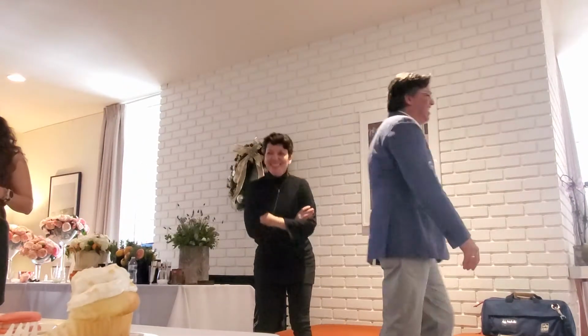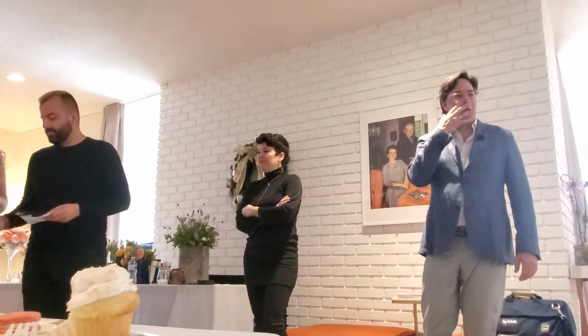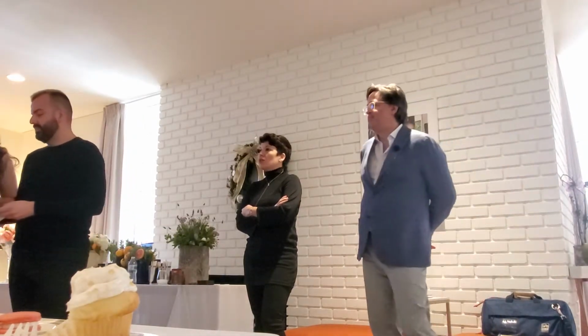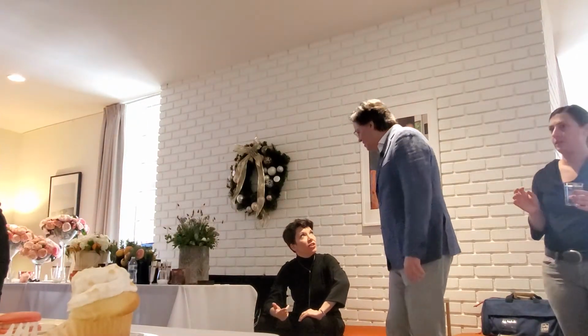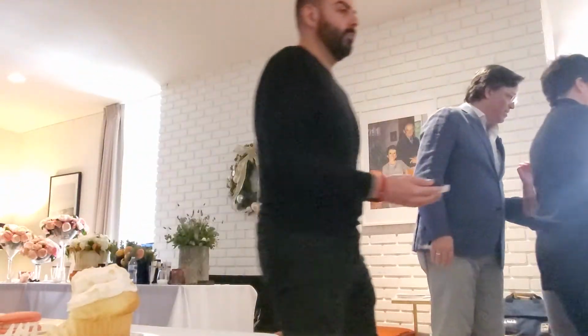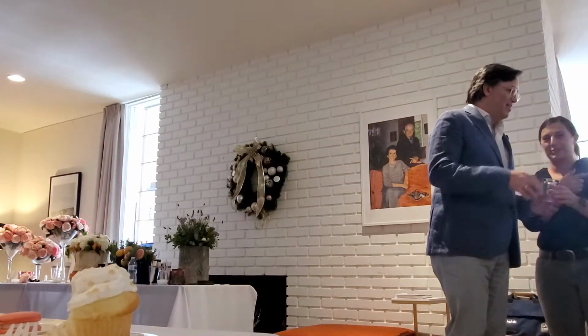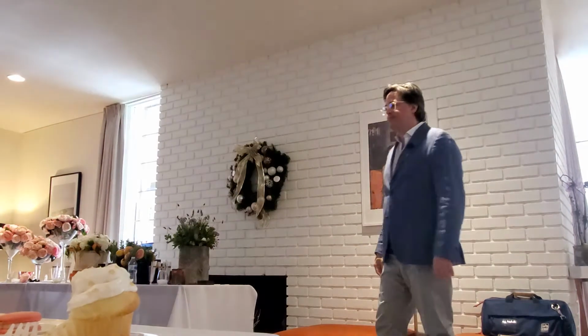Okay, just to explain what you're going to try, you can help me explain what this is. It's just a cracker with rosemary and a little cheese, and a cherry tomato. So it's a nice way to represent the fragrance because we know it has rosemary, and the woody part that we're trying to represent with the cracker. So it's how we can blend the ideas together to show the fragrance to our clients.